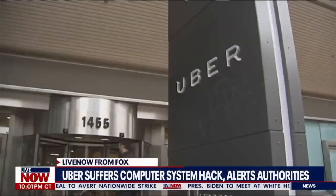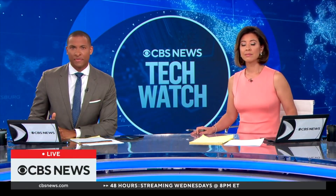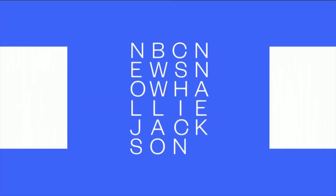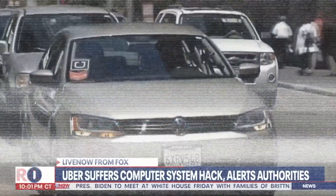As we speak, we are learning right now that Uber is suffering a computer system hack. This major airline says a hacker accessed the personal information of some of its customers and employees. Tonight we're also learning about a new cybersecurity and ransomware threat. Uber has been hacked — the rideshare company confirmed.